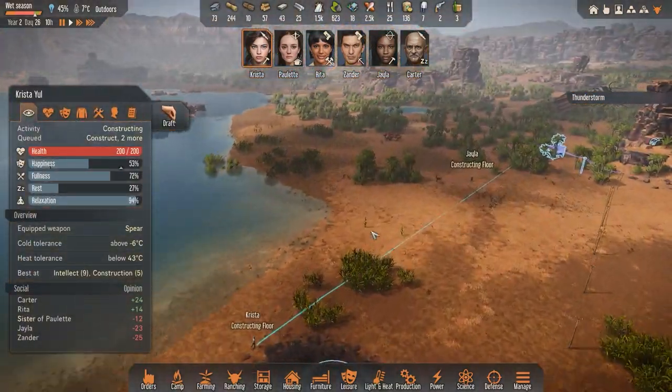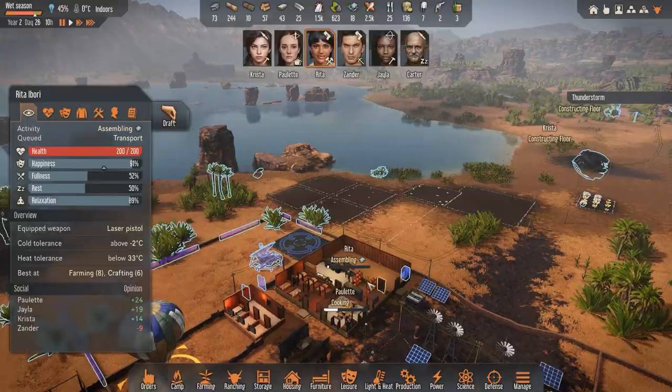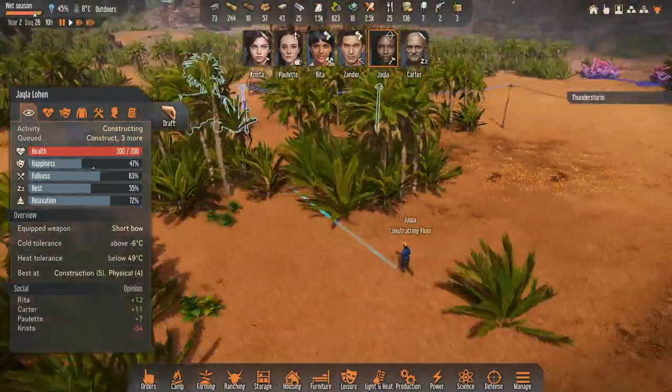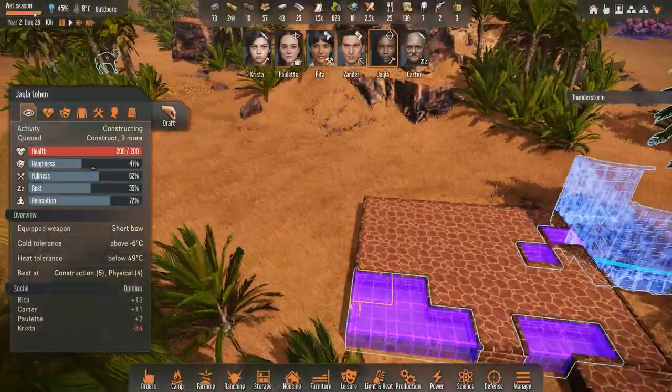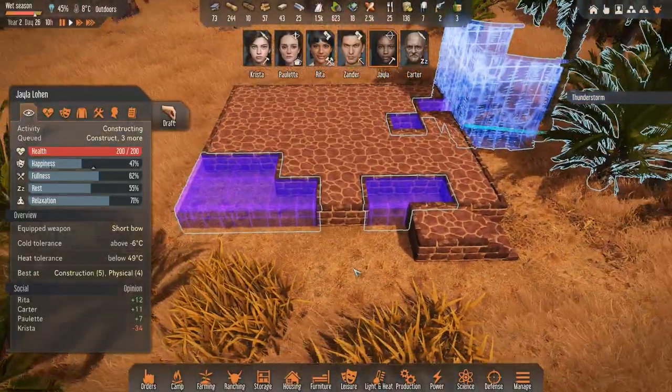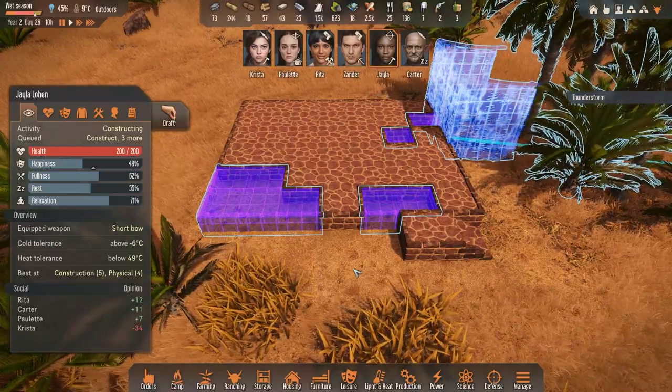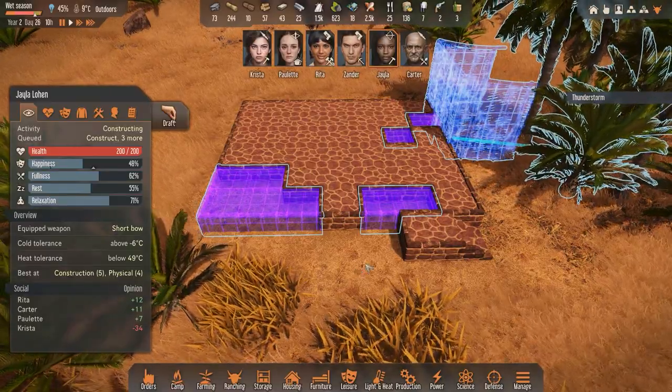Krista is crossing the floor. Rita is... I'm not quite sure what she's doing. Jayla? Oh, she's already over here. They really, really want to finish this floor over here. They really can't stand it that it's not done yet. It's itching in the back of their heads.